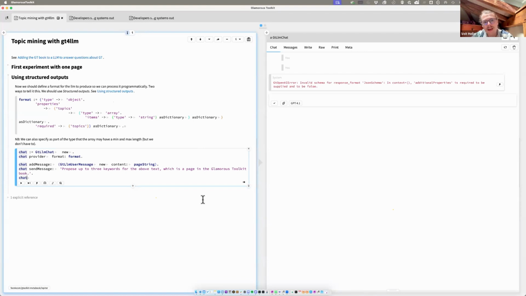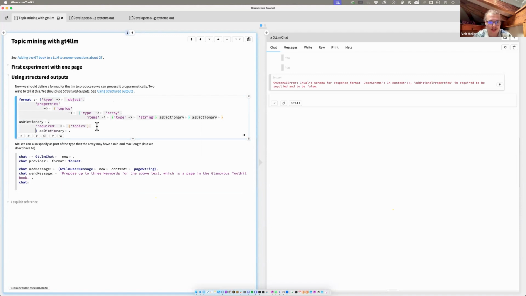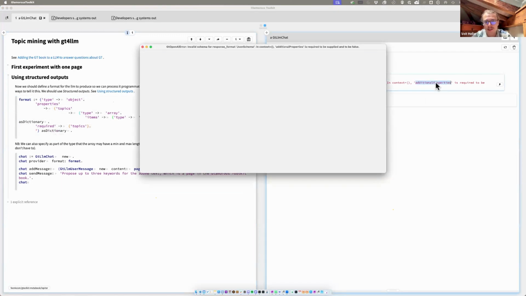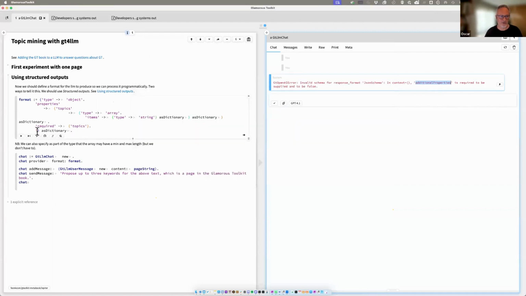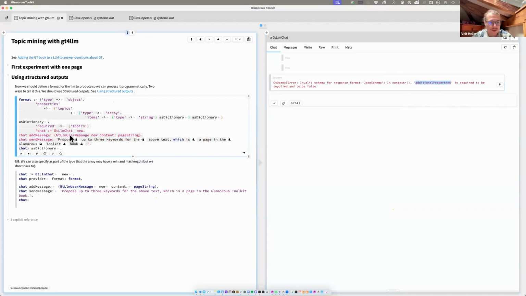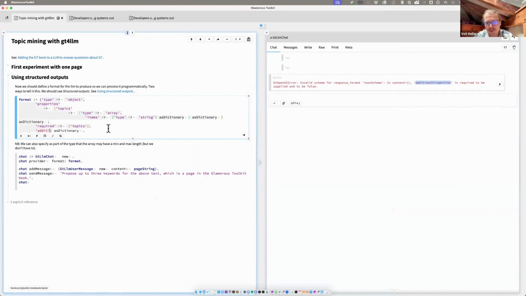Yeah, so some of them have different ways of defining the JSON schema. So in the top level, I think it was the top level, what we say is additional properties false. So now this is literally just differences between the various LLM providers and what schema they accept. I didn't expect that. If you click on this, it will open a debugger with the error.